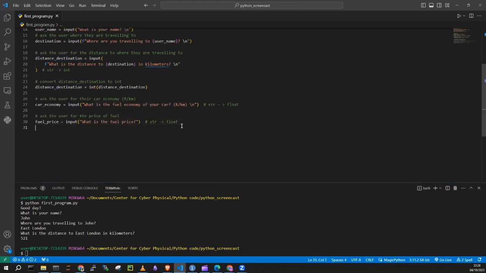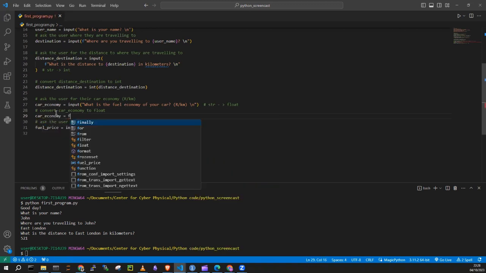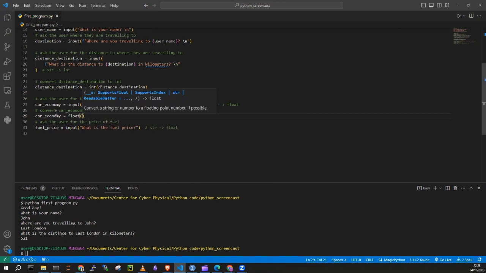Now I want to do the same for car economy. So I'm going to actually comment first. Convert car economy to float. And I'm going to do car economy is equals to, just like above, float, and car economy.